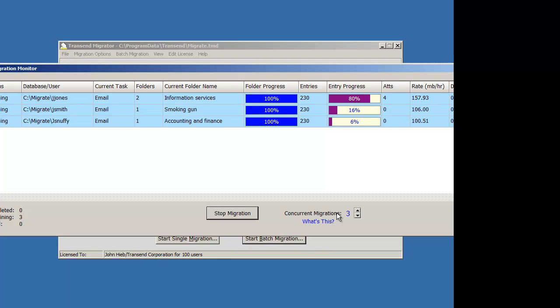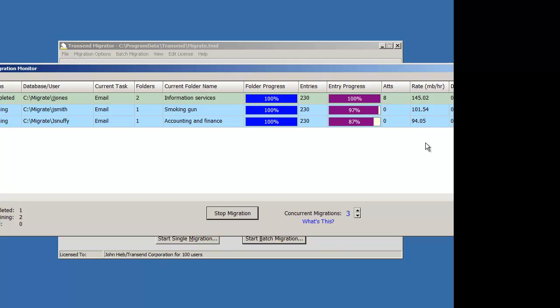Notice when you're doing this, keep track of your rate. I'm using VMware images, so this is really kind of slow, but normally you can expect between 3 and 8 gigabytes per hour doing this. Get an average, find the baseline for whatever your rate is, and then when you start adding concurrent migrations, if you see this rate decreasing, you'll find out that your machine or even your source and target server just cannot handle that many processes running at the same time.